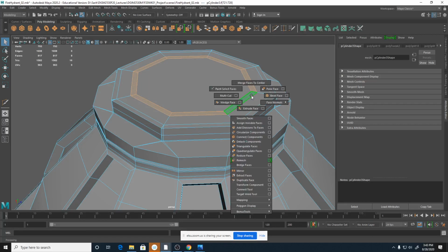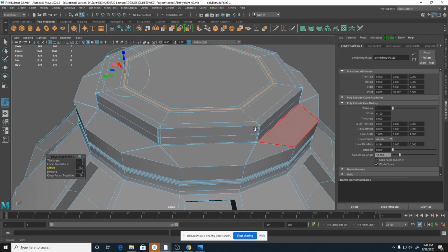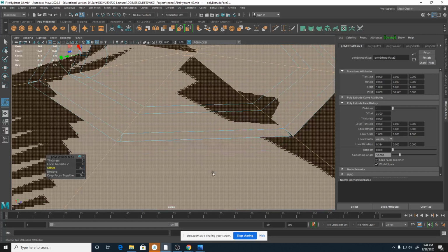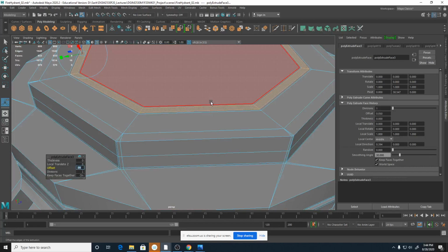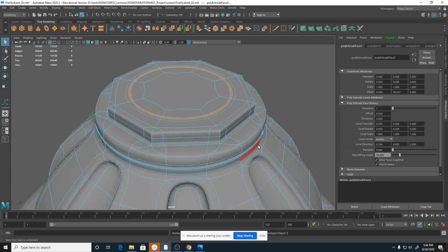Now extrude it, shift right mouse click, extrude, but don't do anything, offset it first. 0.1, can you see? 0.1 is a little too much, no big deal. Let's do 0.05. Here we go. We get extra area. And if you press 3, oops, got to be 0.05. Here we go. And I'll switch to selection tool. There we go. When you press 3, it will look like this.